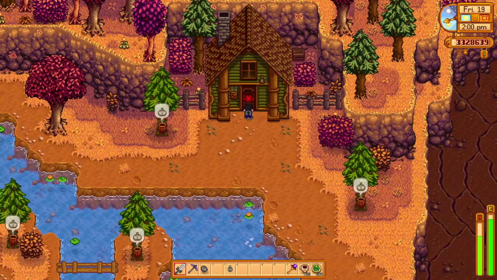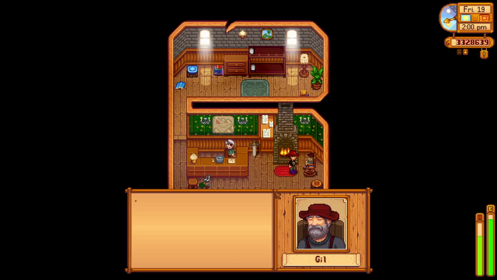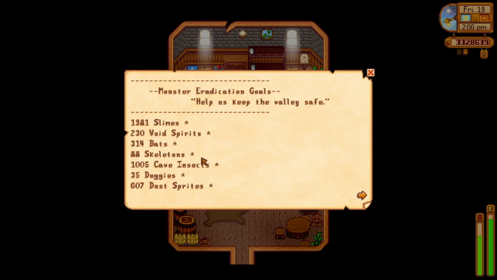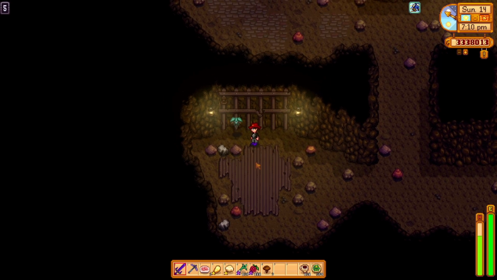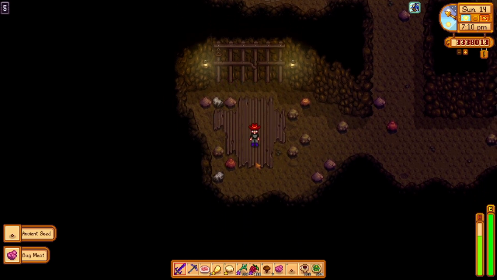Now, in regards to the Adventurers Guild, we have a wiener here. The Dust Sprites. Oh, these poor little guys. You want to kill as many as you can because the reward you get from the guild is very beneficial, and it stays beneficial once you get it. The reward for killing 500 of them is the Burglar Ring. This doubles the amount of loot monsters drop for you, which is very helpful if you're farming certain monster kills for a particular item. Ancient Seed.